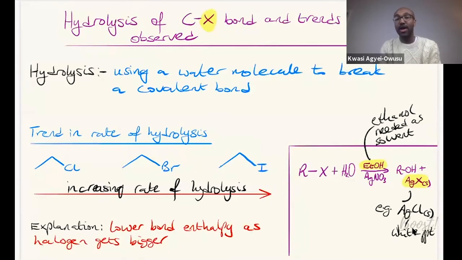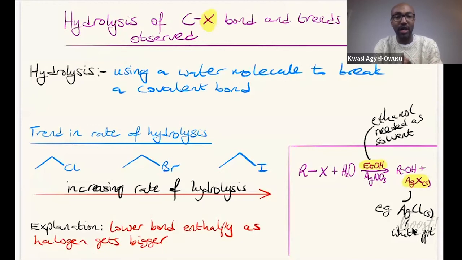Okay, so you're going to measure how quickly it takes to make the precipitate of the silver salt. And of course, if you were to compare a chloroalkane, a bromoalkane, and an iodoalkane, you should find that the formation of the silver iodide precipitate happens a lot faster. And silver iodide, of course, is also a yellow color, quite distinct from the white of silver chloride and the cream of silver bromide. So it's formed a lot faster and it's very distinct.